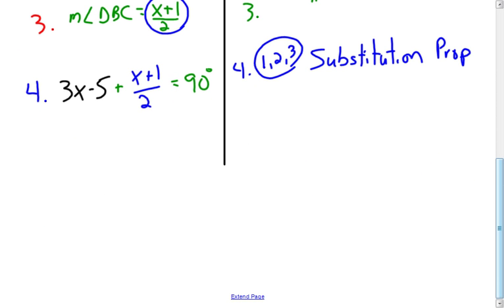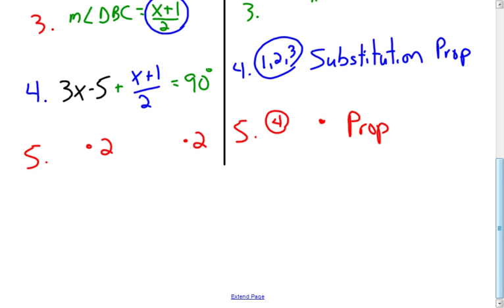I don't know if you guys are anything like me, but I really don't care for fractions if I don't have to use them. Sometimes they're great, and sometimes they're just kind of a pain. So right now I'm going to get rid of them. So I'm going to multiply the left side by 2, and I'm going to multiply the right side by 2. This will be reason 5. I'm going to use the little times sign, multiplication property. In order for me to do that, I needed line 4 to kind of tell me that I was going to multiply.